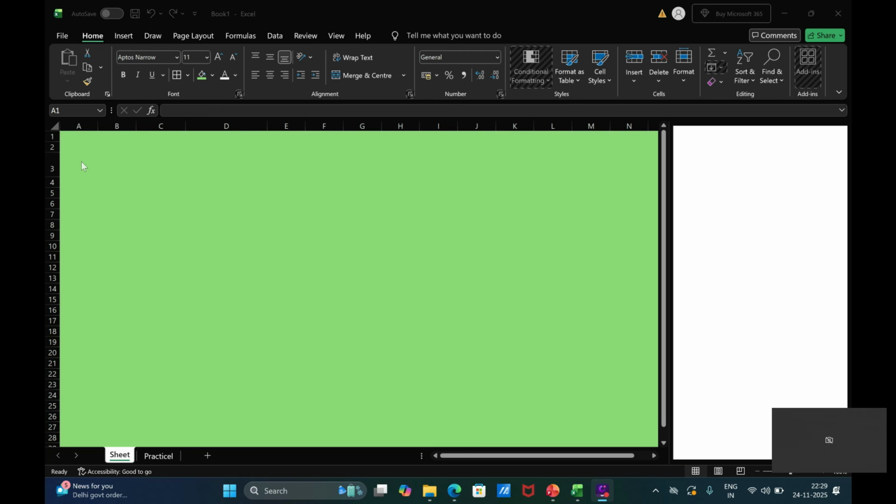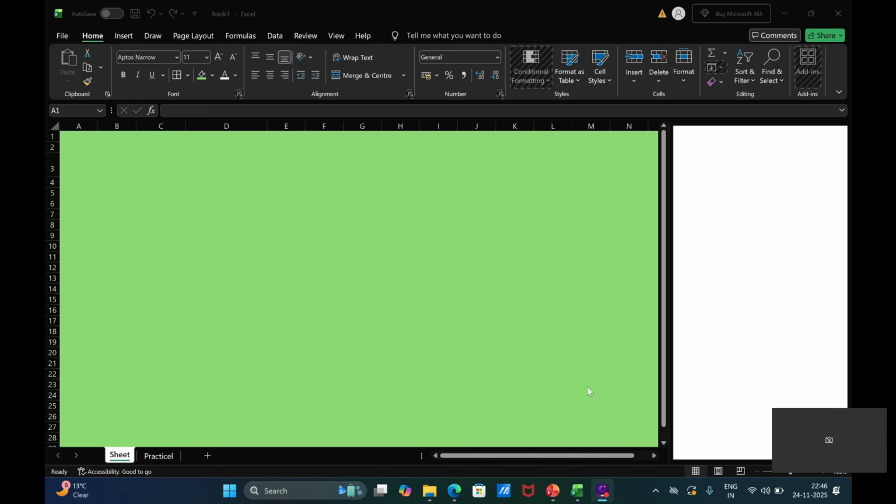In today's tutorial, we are going to learn how to join or combine values in Excel. This is super useful when you want to merge first name and last name. Maybe you are in a situation where we have values in multiple cells and we have to combine all those values, or maybe you have to put together any text value.